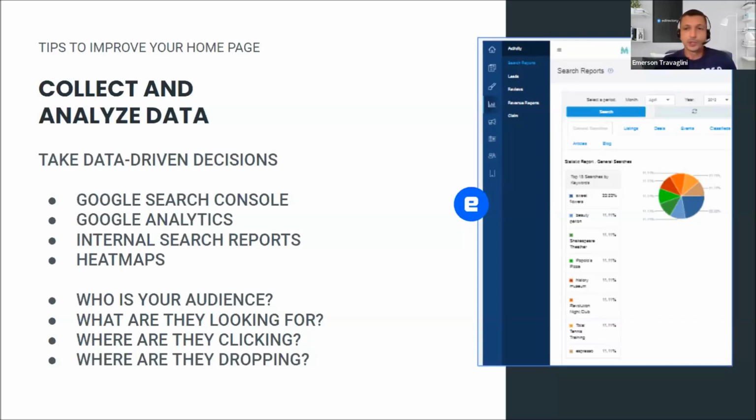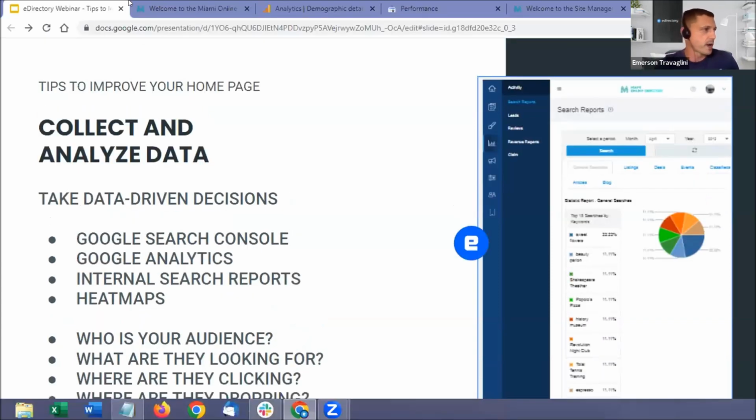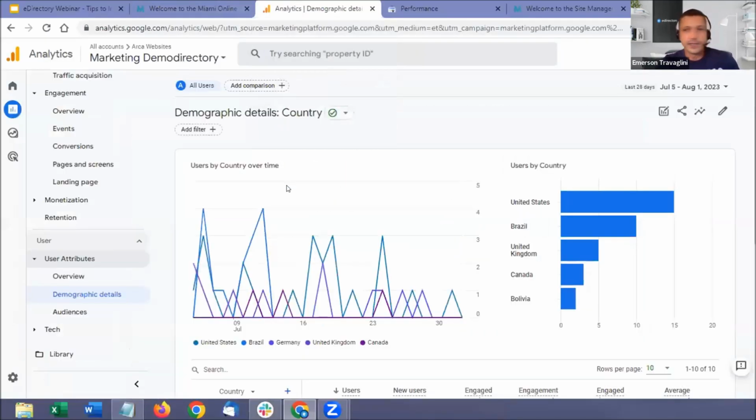So let me show you very quickly these tools I have here. So inside Google Analytics, this is the Google Analytics for our demo website. It's the new analytics, the Google Analytics 4. So eDirectory is ready for the new Google Analytics. It's a simple integration out of the box.